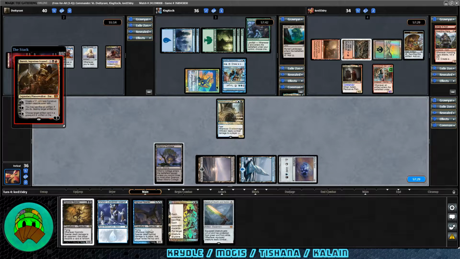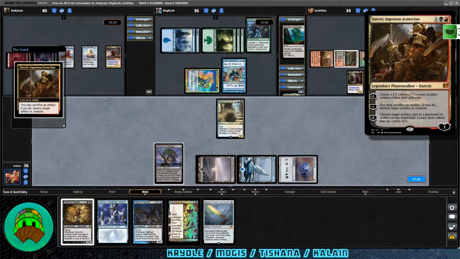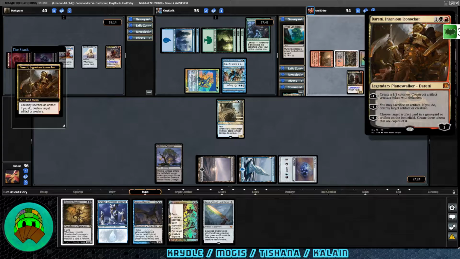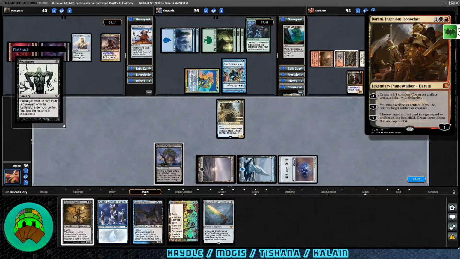We have Deretti, Ingenious Iconoclast. 1 black-red for a legendary Planeswalker Dere, 3 loyalty to start. +1, create a 1/1 construct artifact creature token with Defender. They're choosing the -1 though. You may sacrifice an artifact. If you do, destroy target artifact or creature. They destroy the Ankh of Mishra. -6, choose target artifact in a graveyard or an artifact on the battlefield. Create 3 token copies of it.